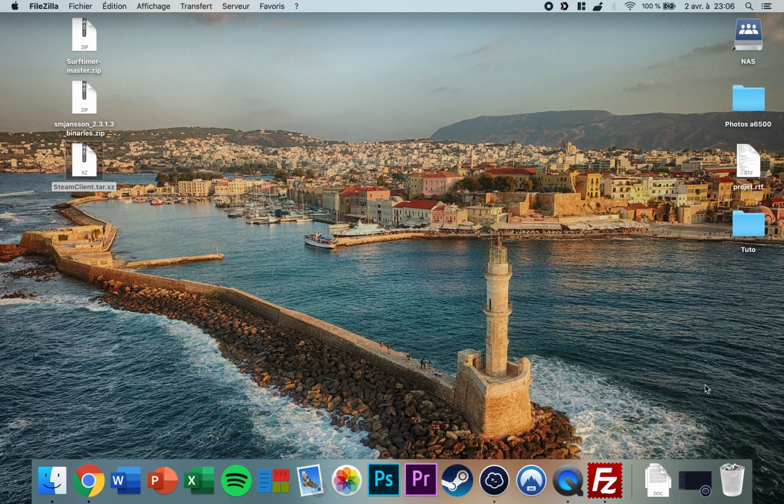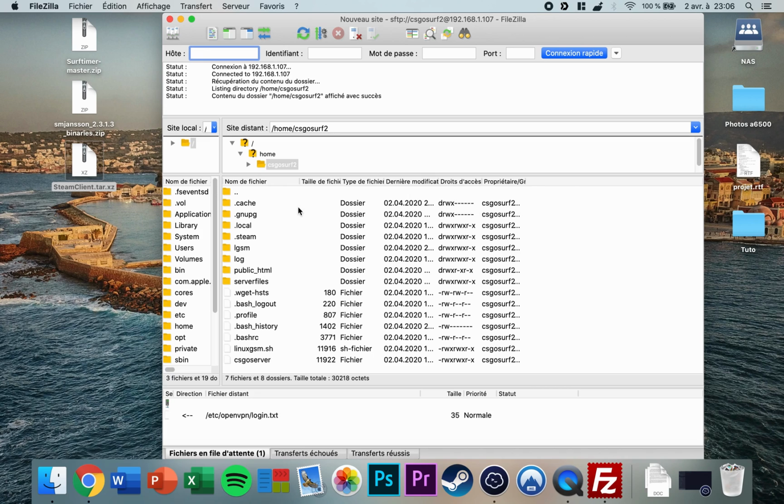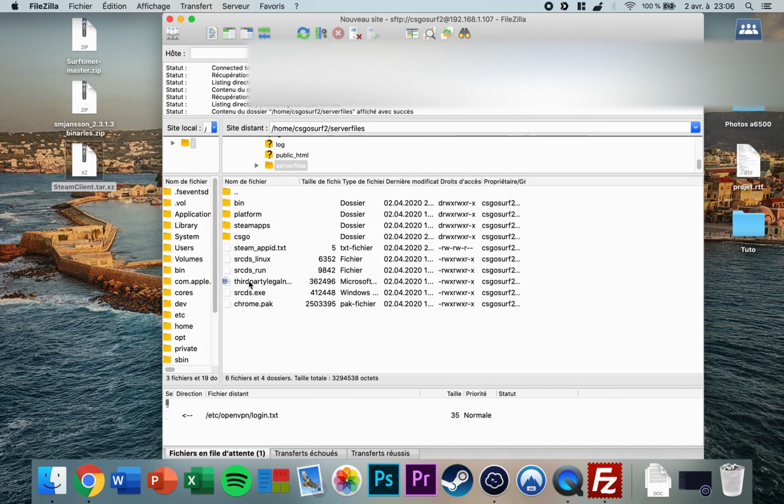So I'm using FileZilla. You want to create a new host, connect using SFTP, enter the local URL, here the port to connect to, the port you use to connect with SSH, so you don't need to use FTP, so usually it's 22. But if you don't put it in, it will usually work. Now you need to type in the username of the CSGO server user and the password, type connect, just like that. Okay, now you need to browse to the CSGO folder.